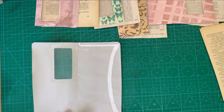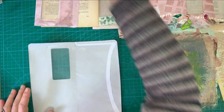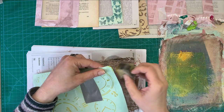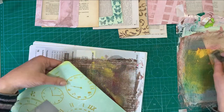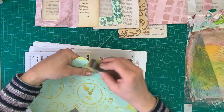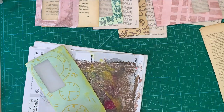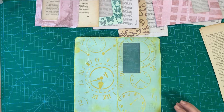So, I am going to just use that same gold paint. And I'll get a piece of sponge, something, scrap paper. So I'll just dab a little bit like that and I'll just go around. Looking good.